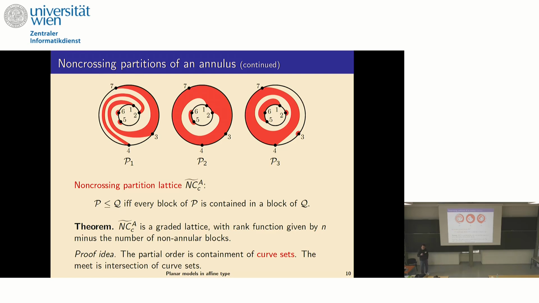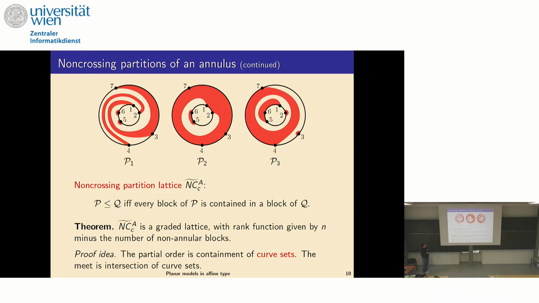Yes, because that brings up something that I think I put on the slide but didn't say. We're going to consider these up to isotopy that fixes the boundary pointwise. That's why we don't get Dehn twists and things like this. I need to be able to deform one block into another, the whole partition into another, without moving through the boundary or anything like that, or twisting the boundary.